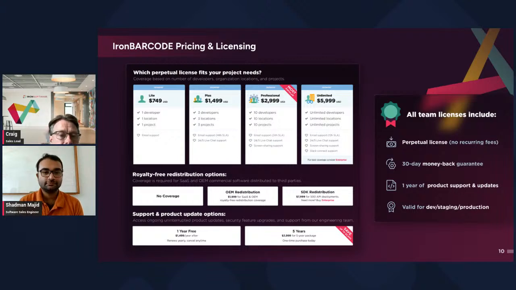We also offer add-ons like royalty-free redistribution as well. This is a one-time cost of $2,000 to include it in your own sold solution. We also offer SDK redistribution if you want to redistribute the license, but give your end users the flexibility to access our API. So it's like an open API that they can then access different components of. And again, that's just a one-time cost forever. You'll never pay any more.